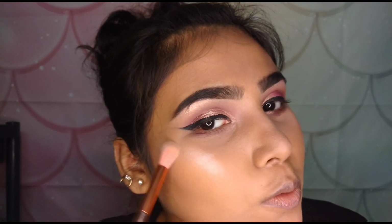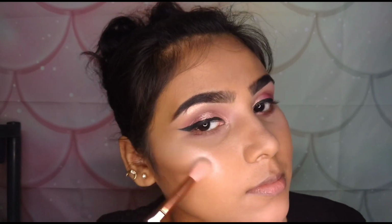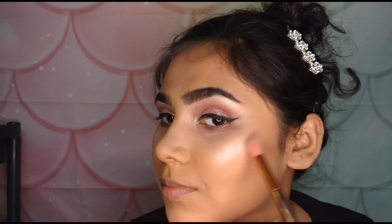Then I will be bronzing up my face and highlighting also with the Makeup Revolution Golden Sugar Rose 2 to get that glow. The highlighter is super pigmented.